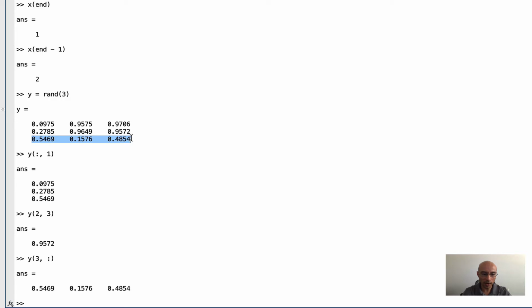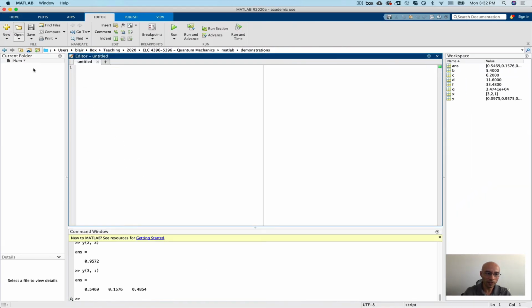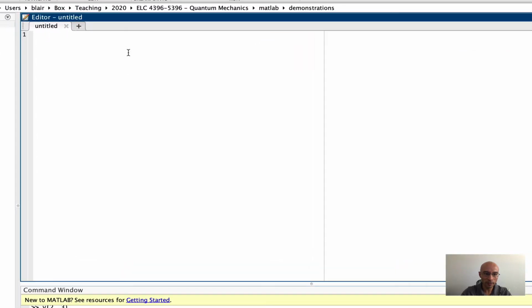Okay, so I can type commands into the MATLAB command line. It's much more helpful to put things in a script. So let's show a script here for a moment, briefly. I type new, or click new and click script, and just show you what happens in a script. You can make these much more complex than a set of commands, and they're easy to perform very quickly. That's why we might want to use a script. So in the script, the instructions build upon one another, and you can make very nice and complex scripts.